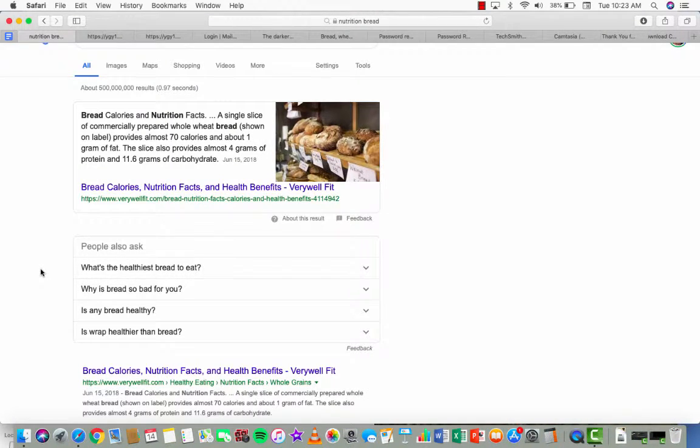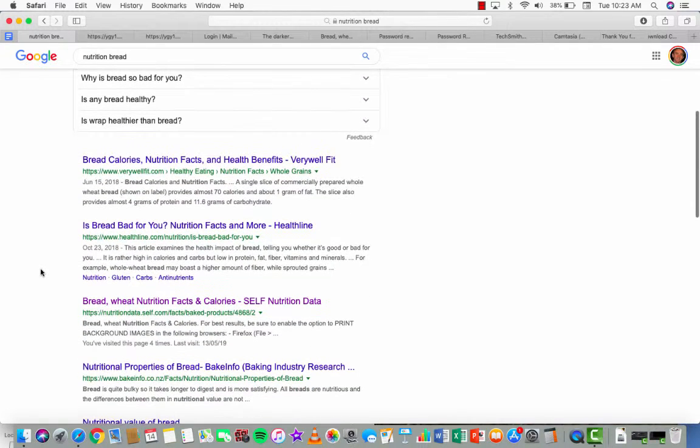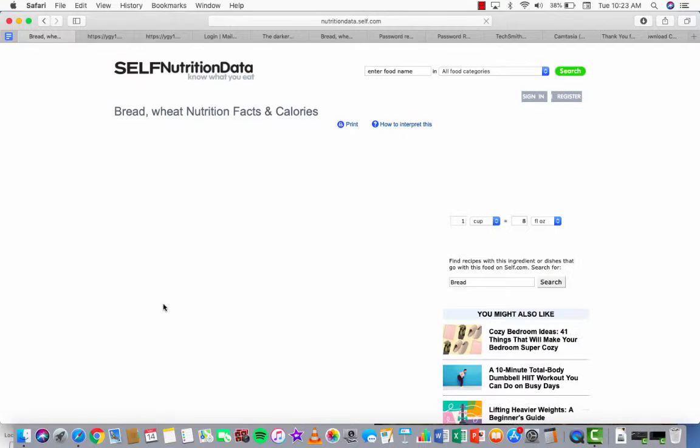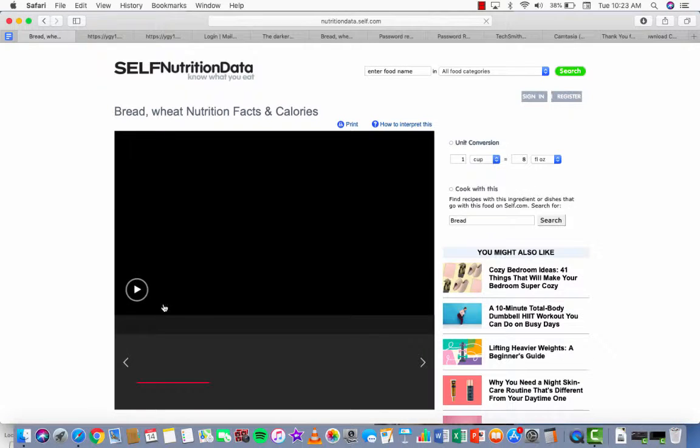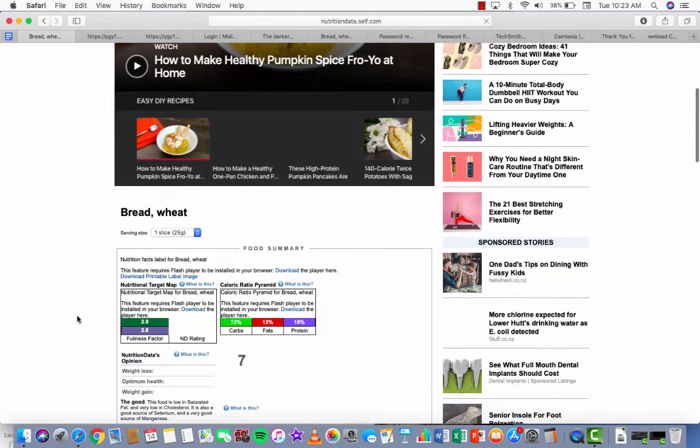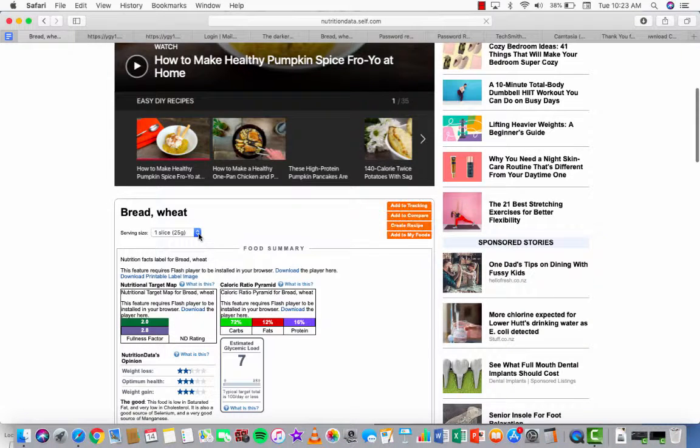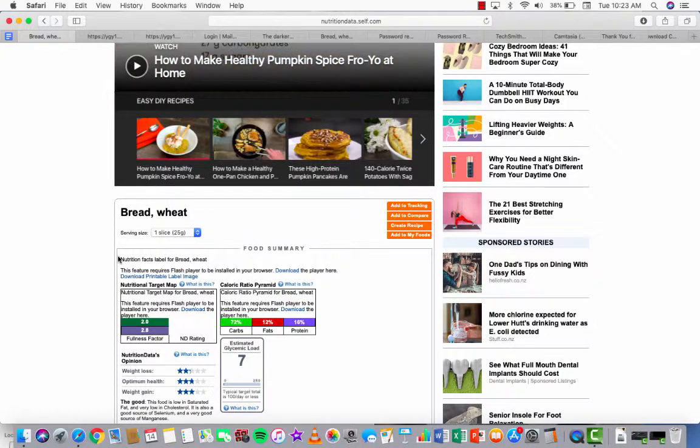But if you can't see anything coming up on the right, I always look for this site, nutritiondata.self.com, and then from here you'll see this comes up. There's an ad, you just scroll past the ad. It's already plugged in at one slice of bread, and whether you're eating white bread or whole grain bread, it's essentially the same for bread.